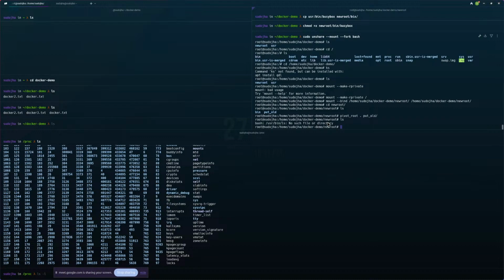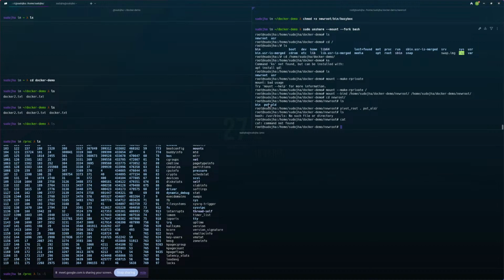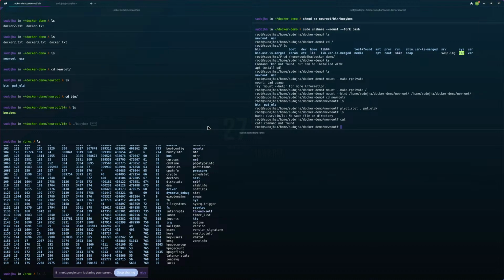So now that I have run this command, what actually happens is it will try to fetch all these commands, ls, cat. I'm not sure if cat works. Yeah, see, cat is not working, ls is not working. Why this happens is because as soon as I have pivoted my root, it will search for all these binaries in this folder /bin. And if you see what this /bin actually has, let me quickly show you. It just has busybox. It does not have ls or cat, so it's not able to access those.